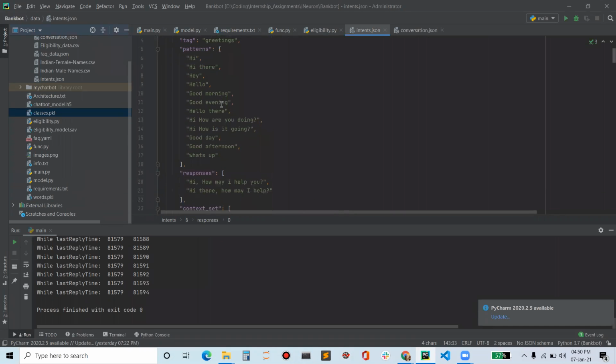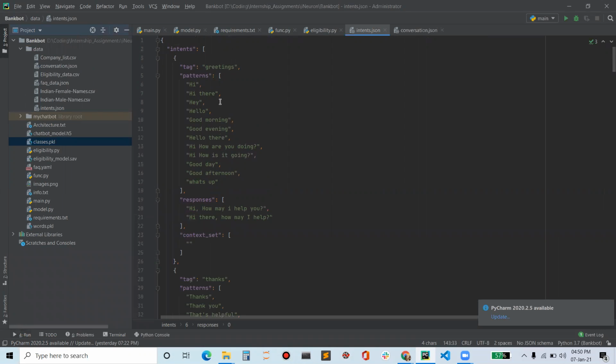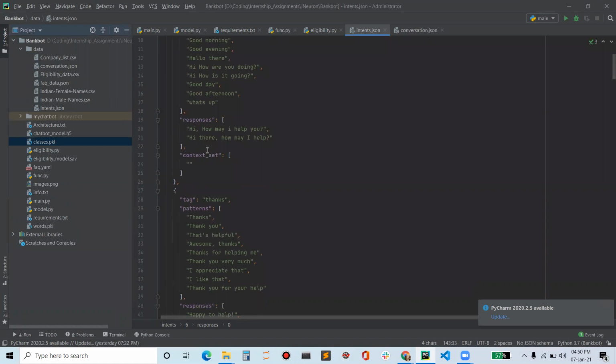If you see greetings, let me make it big. Okay, so if you see the first class, which is the first tag, which is greeting, it has all these patterns and it has this response, and then it has something called context set.